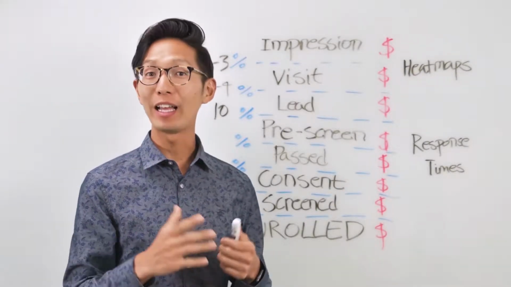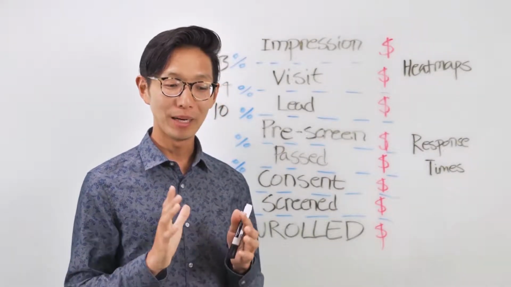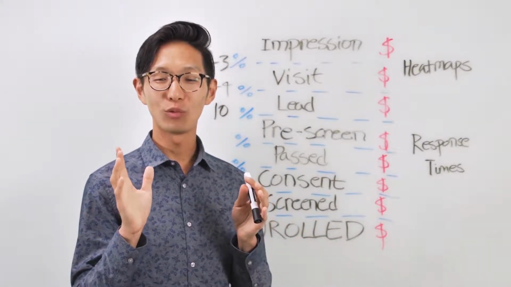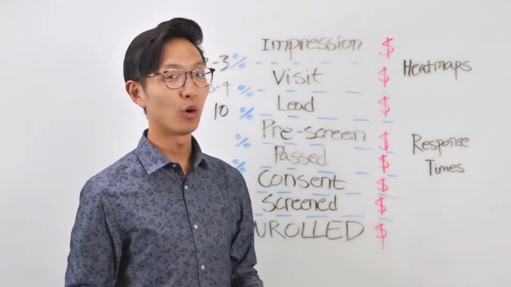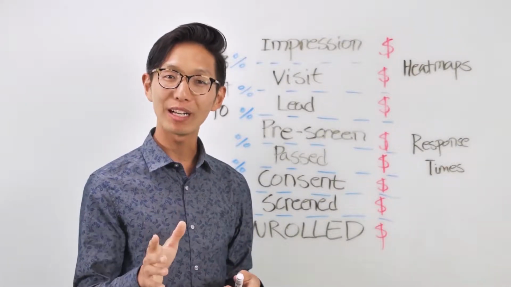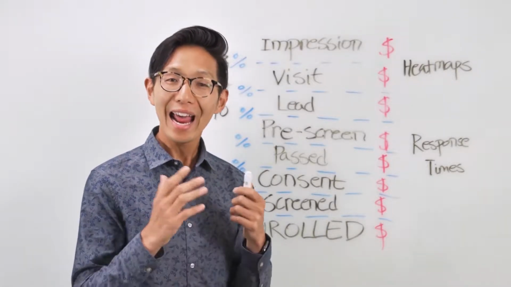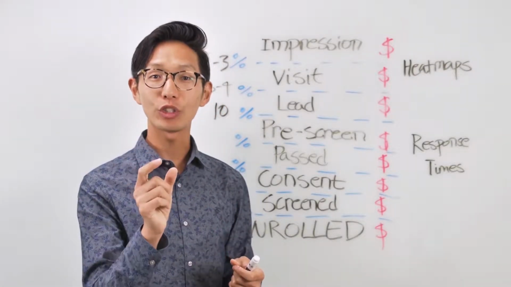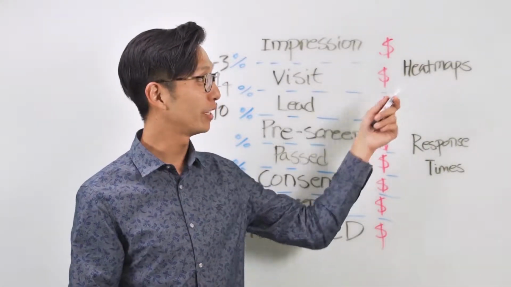Now, heat maps aren't available to everybody, and not every IT vendor is going to have access to the technology. But the good news is that in the 21st century, there are no shortage of resources that you can use for tracking purposes. If you or your vendors or teams do not have the ability to generate a heat map for you, what I recommend is using Google Analytics. Google Analytics is a free tool from Google that allows any web domain to understand what's happening on their pages. So you can use a couple of measures that they provide to quickly replicate what you would do with a visual heat map.